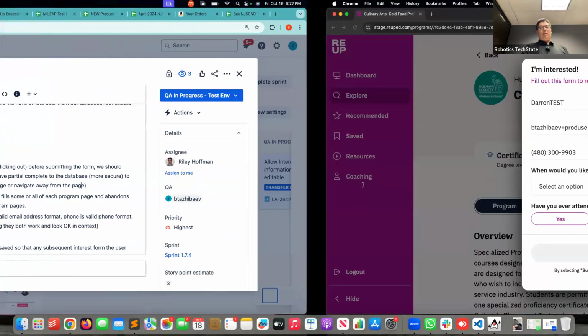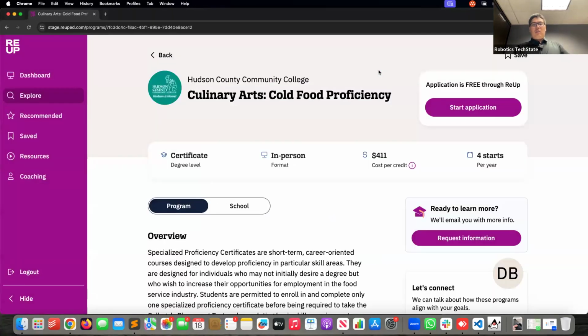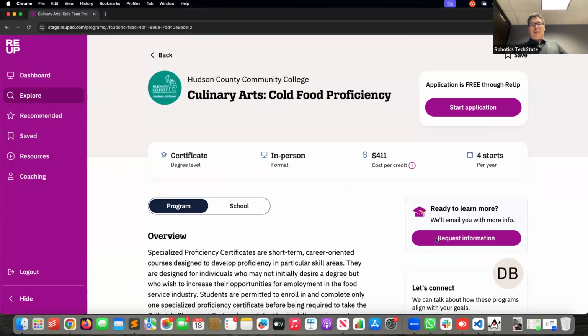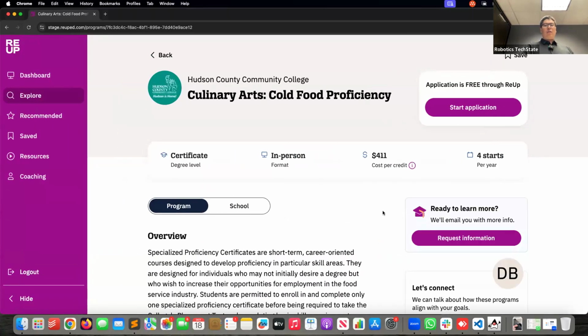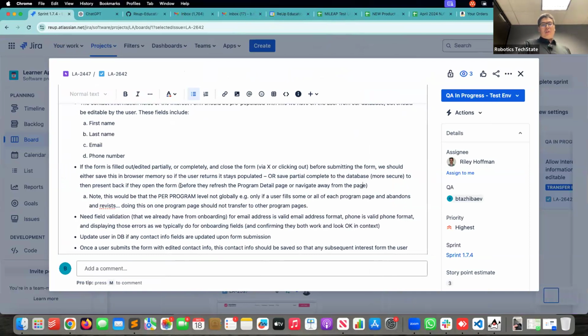So what they mean, I made changes, I closed it, but I didn't get back. You see, I navigated back, right? Or let's say I made change to the last name and I refreshed it. Okay, so now everything's cleared again. So they're saying before they refresh or navigate away from the page, all the changes that the user made temporarily should be saved.